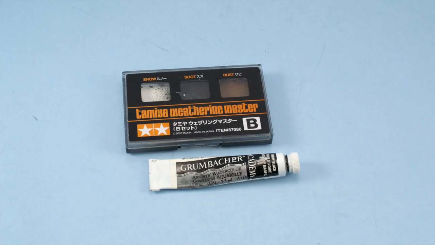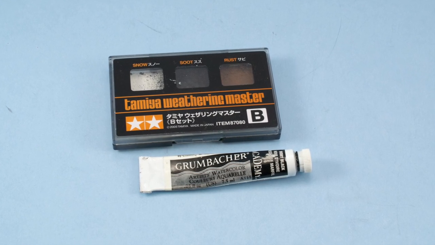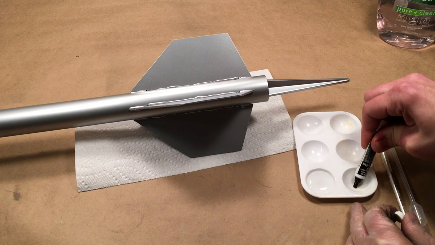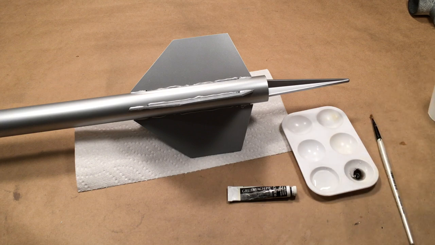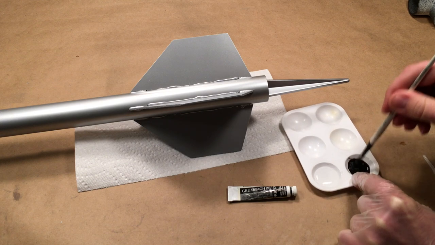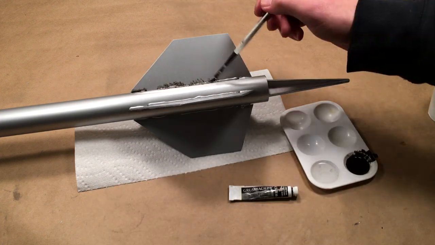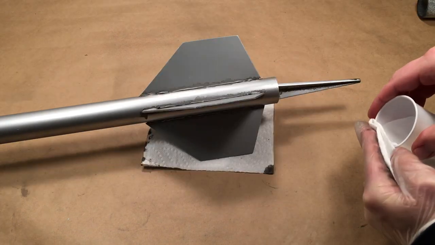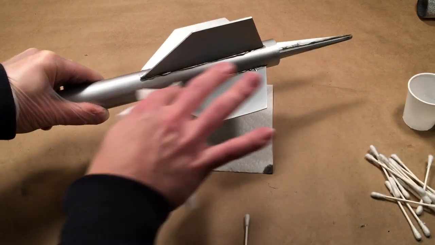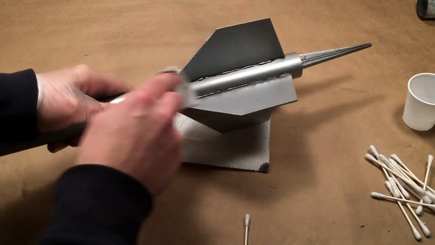To weather the stake and fin assembly, I will use a combination of Artist's Watercolor in Black and Tamiya Weathering Master Set B. Squeeze some Artist's Watercolor in a mixing tray and add some water. You'll also want to add a drop of dish soap to help with surface tension. Mix up the solution so that it appears semi-transparent on a piece of paper. Generously apply the paint to the fin joints. Allow the paint to dry for 20 minutes. With a damp paper towel, gently wipe off the excess, but be careful not to remove the paint from the recessed areas. This will simulate grime along the welded fins.